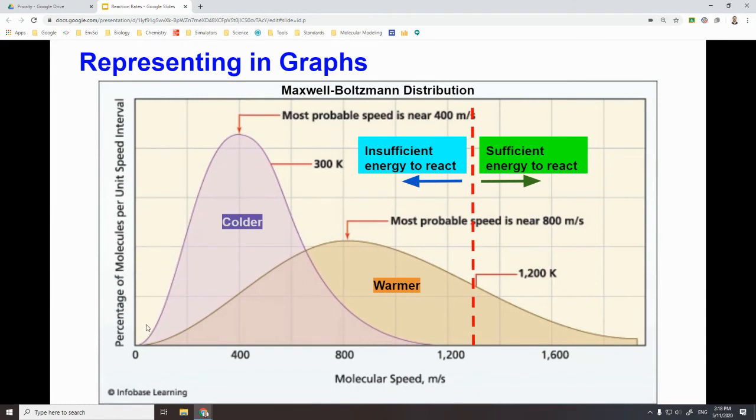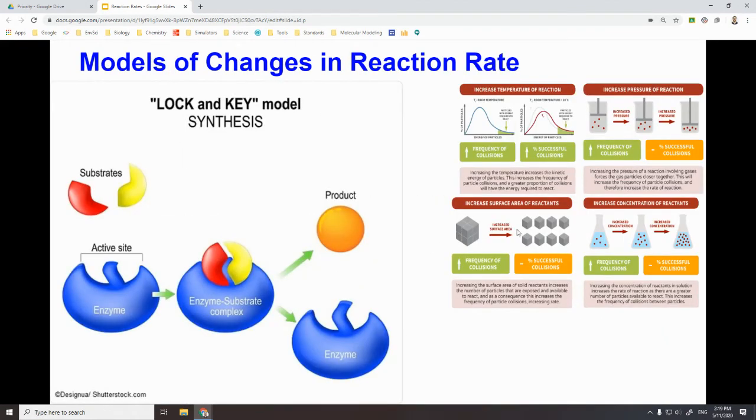All of the colder sample is outside of the range where a reaction can happen. There are no particles that can react. And some of the warmer ones can. So a question that you might want to consider for the test is, what could you change about this in order to increase the number of reactions that take place? What could you do to increase the total yield of your reaction, or how could you end up with more products?